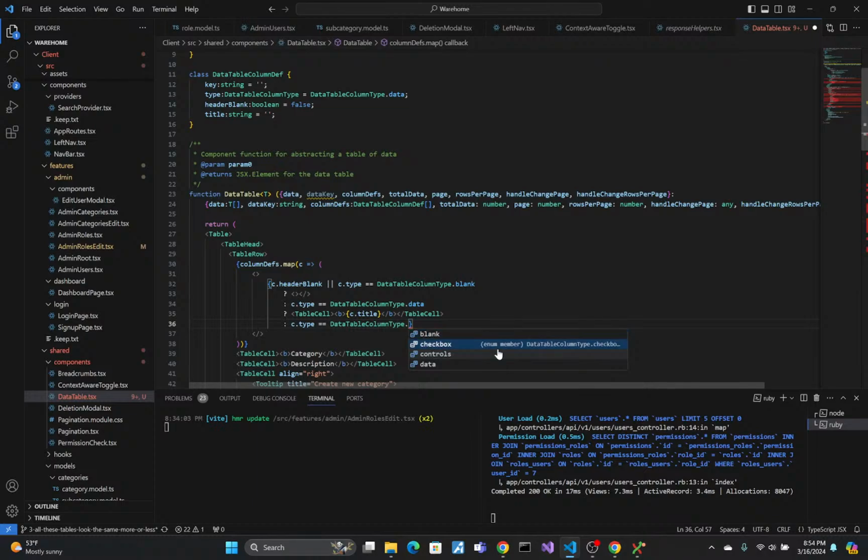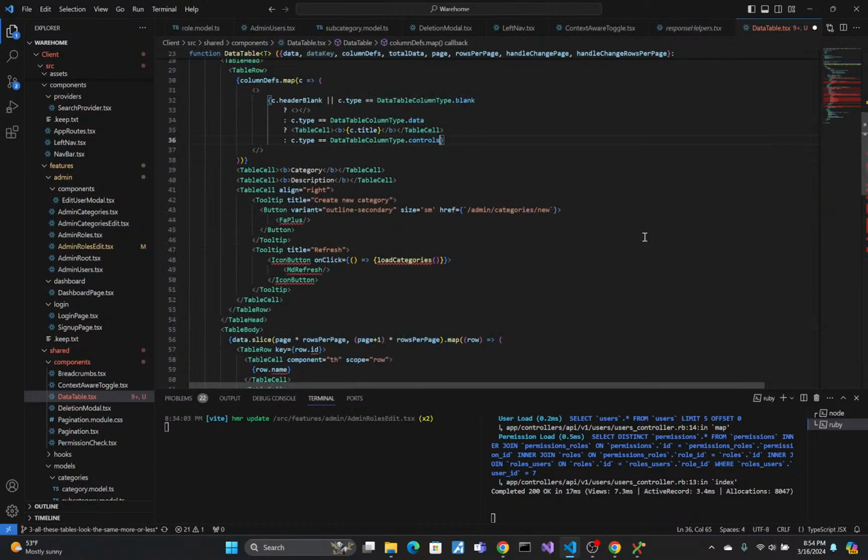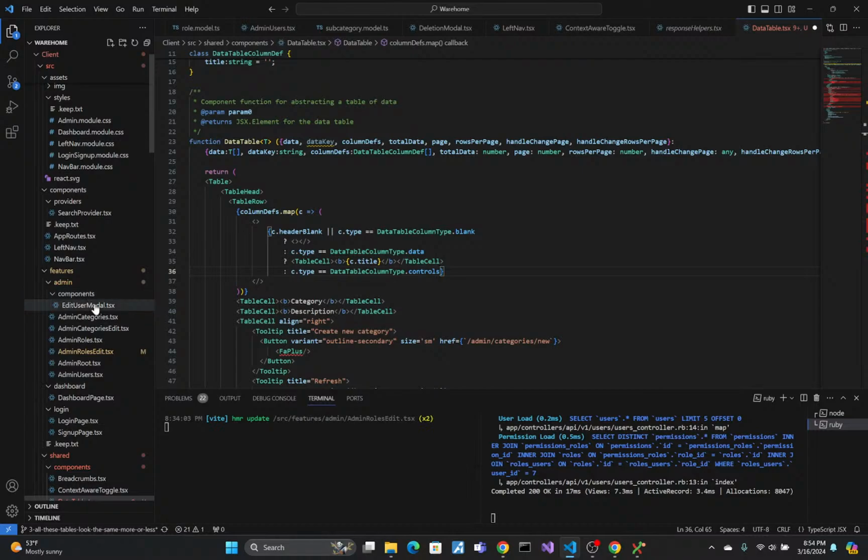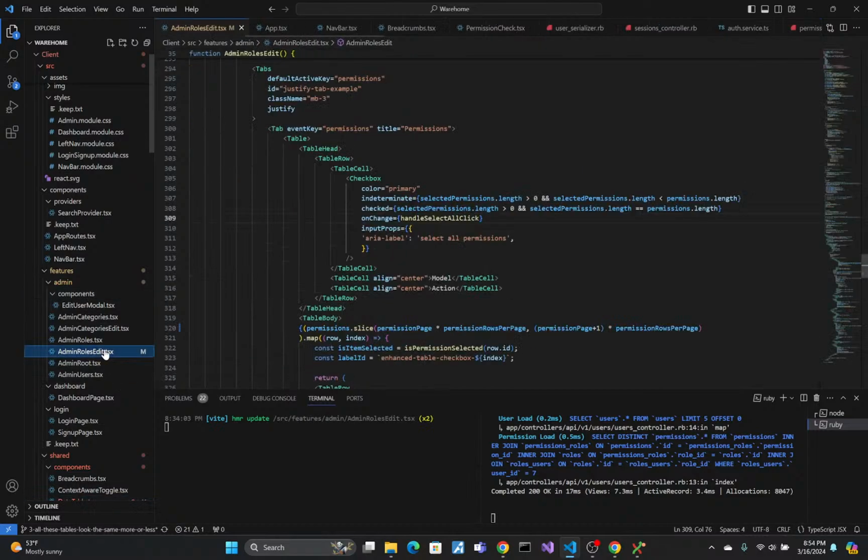Checkbox blank is handled, data, controls. Problem is, then you have to pass the controls, and the controls are going to be unique.